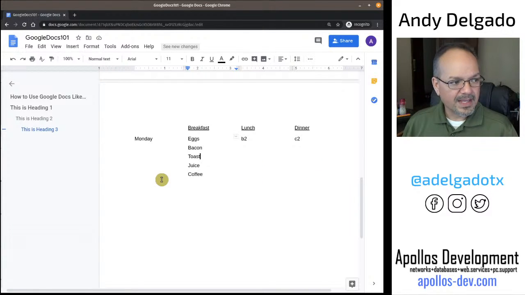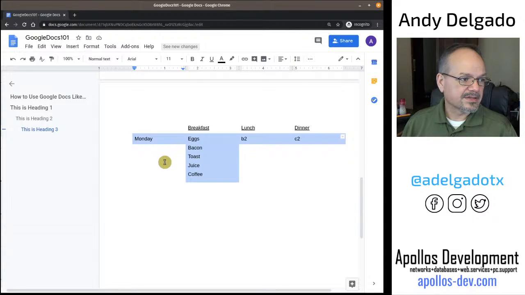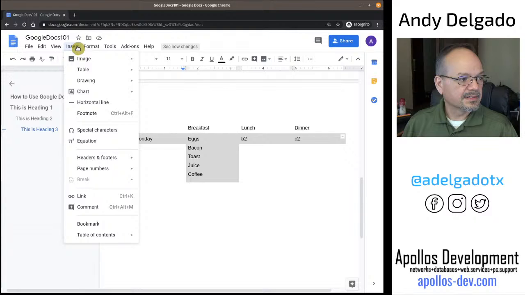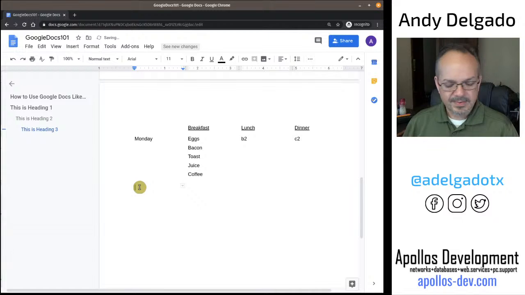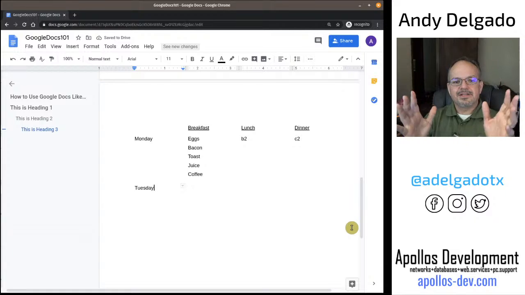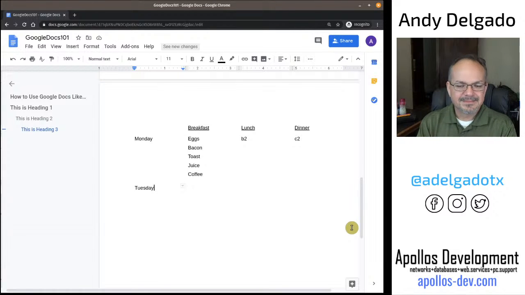And of course, if we had Tuesday, instead of doing, we could let's just do a row. So we're going to go to Insert. Where'd it go? No, I want to right click. I'm sorry. We're going to insert and row below. So this would actually be Tuesday, right? And then we could do the same thing. So if you wanted to create a menu to put on the fridge, if you are at home, then you could do this kind of thing with Google Sheets.